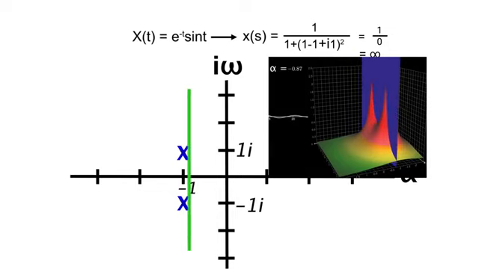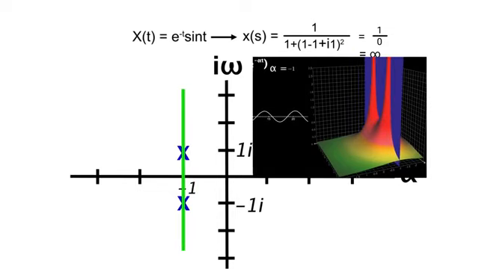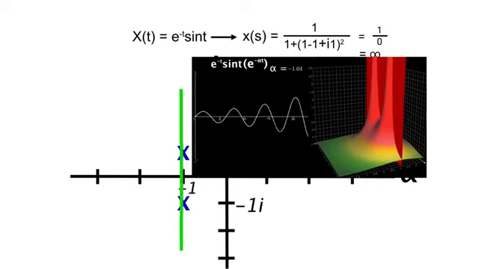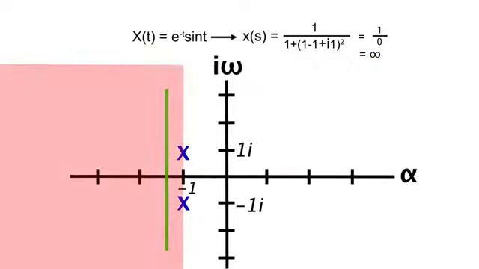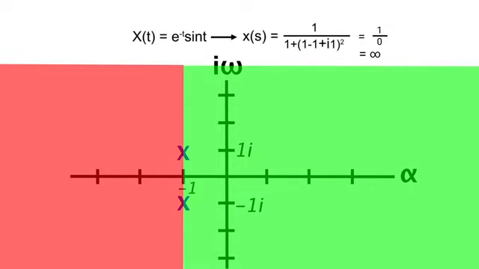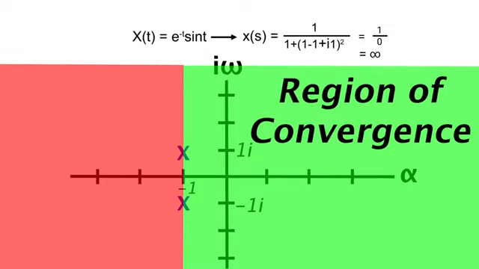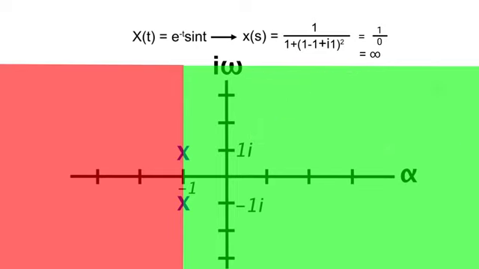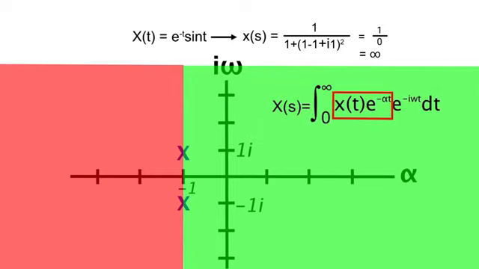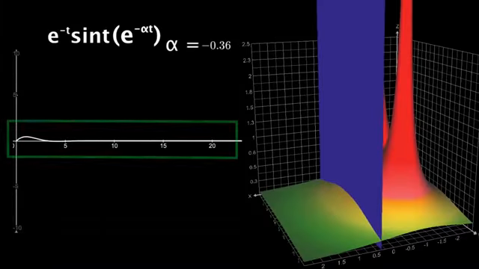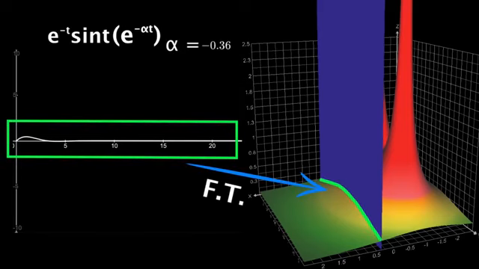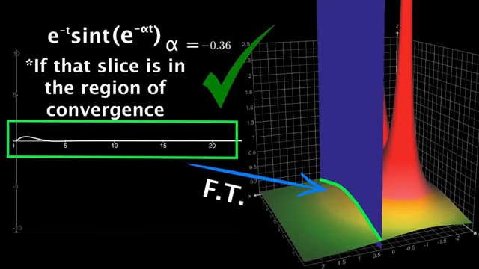That's because once alpha goes below -1, the function we were plotting diverges, which means the Fourier transform of this does as well. So the Laplace transform doesn't actually exist in that region, whereas this is the good region which we give a name to, the region of convergence. Just think of this region as all the alphas such that this part of the Laplace transform eventually converges to 0. This means everything I said earlier with taking the Fourier transform of this function and that being a slice of our plot is true if that slice is in the region of convergence.